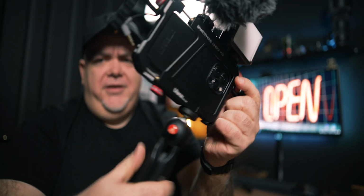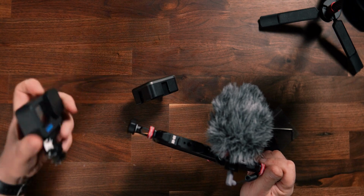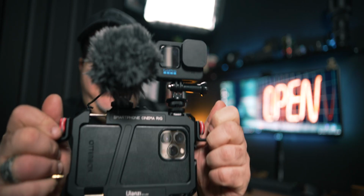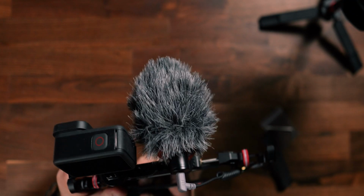Now, let's take this off for a sec, all right? I don't know if I put that there. Now, what about if we want to add another camera? Well, here's the thing, because we've got so many mounting points here, I can swap this out. I can put my GoPro Hero 10 Black up here, can tighten that in. So we've got 2 cameras. If I wanted, I could flip it around the other way. Let's get our light down here so we can shed some light in the situation, right?